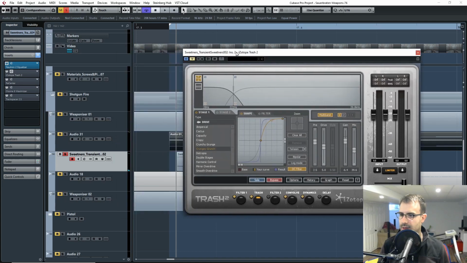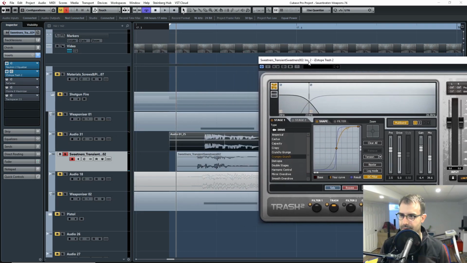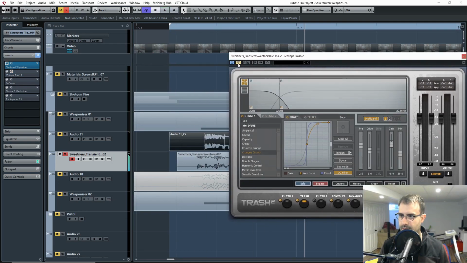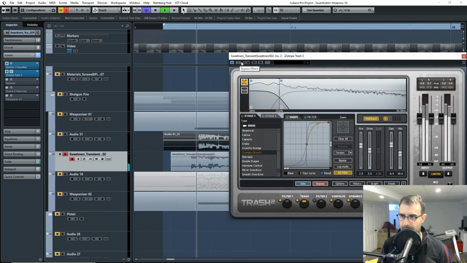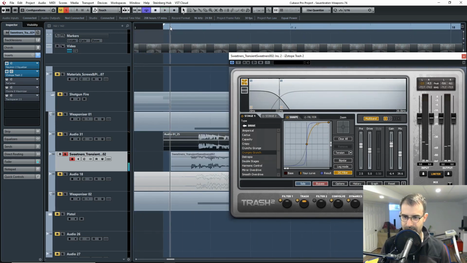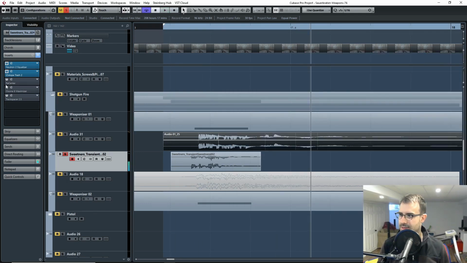Next one here, I added some distortion. So it's here before, after, right? So completely new sound. It's like a completely new character to the sound. Like it doesn't even sound at all like it's the same source, right? So that's what that's doing there.